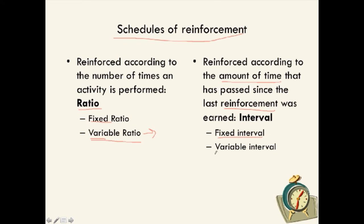Variable interval is super similar to fixed interval, except it's variable, and so it won't be exactly 10 minutes. This one's less predictable. I might get rewarded after 8 minutes. I might get rewarded after 12 minutes, but the average will be 10 minutes. And so I'm going to have to wait a certain amount of time, but I don't know exactly how long to wait. And so I'm going to start folding shirts, for example, after 6 or 7 or 8 minutes, in the hopes that at some point I'll get rewarded. And that's the idea for a variable interval, is that there's some uncertainty and that you don't know how long you have to wait for the next reward. And so you might start engaging in the behavior in anticipation.